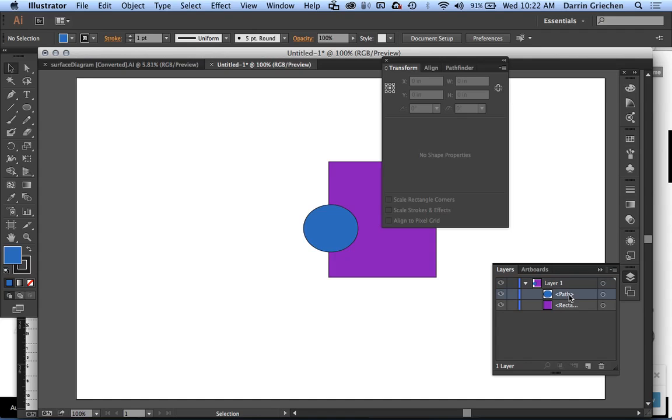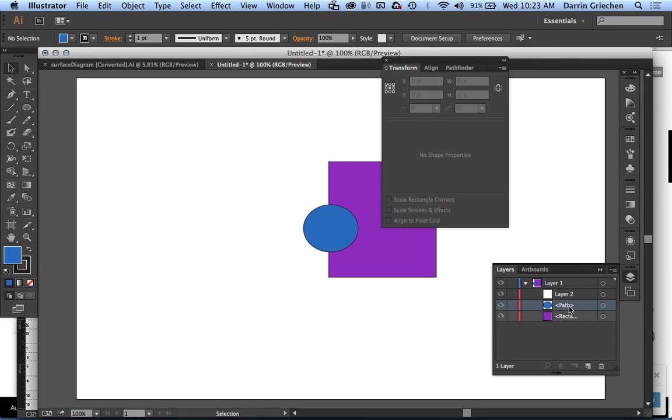Okay, so let's highlight the path just below the main layer, and I can create a new layer. Now I can drag that down, just click and hold and drag it down until the layer becomes highlighted, and you can see that it becomes a layer underneath. So it's ordered underneath the major layer.